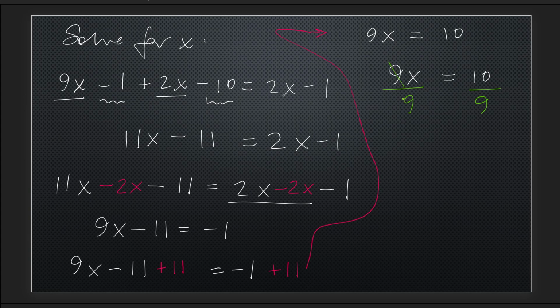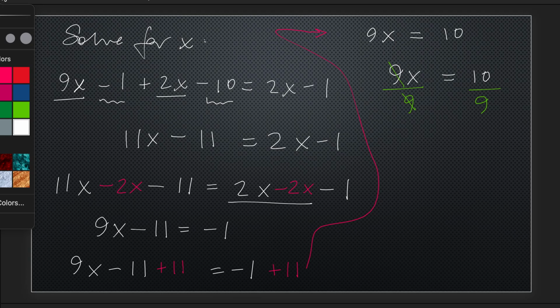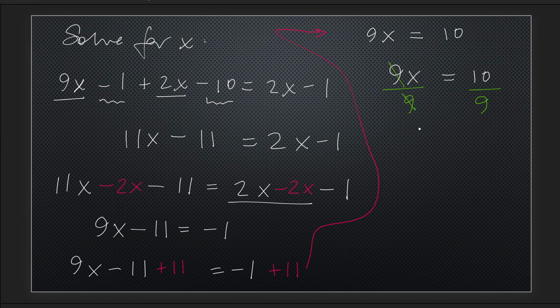And so 9 divided by 9 is 1. 1 times x is x. It's not going to help if it's a 0. If I do negative 9, well, that's just not going to make a 0. Since there's multiplication between these two, I need to do the division. So 9 divided by 9 is 1. 1 times x is just x. And then on the right side, you can see the answer is just 10/9. We don't make that into a mixed number. We pretty much don't see mixed numbers anymore in math at this point and up. You can look in your multiple choice, though, to see what the answer is like.